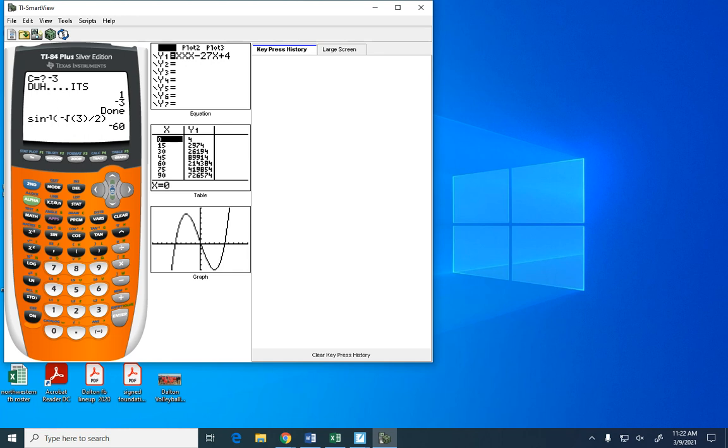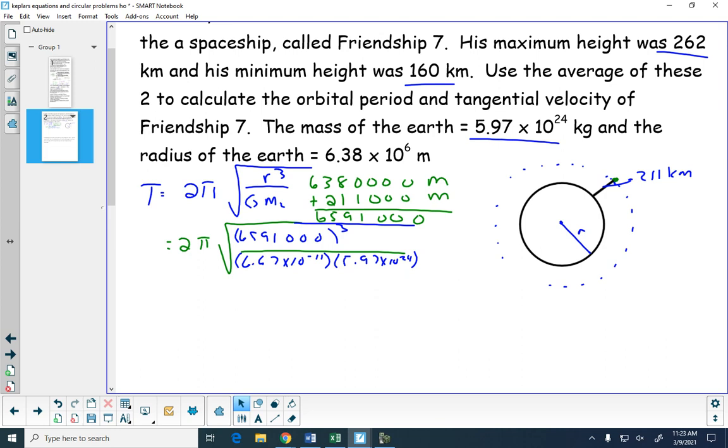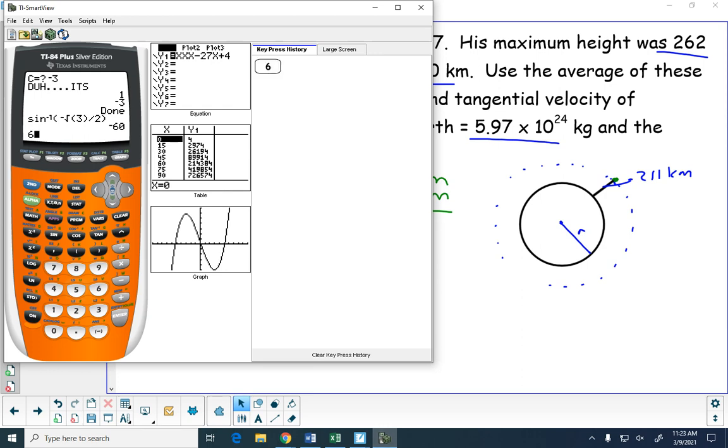You have a button here. The second button to the comma is an EE button. You have a second and the comma, you got the EE button there. What that does is give you scientific notation. So if I'm going to multiply these out, first one, 6,591,000, and that's going to be cubed. So I can take that to the third power.